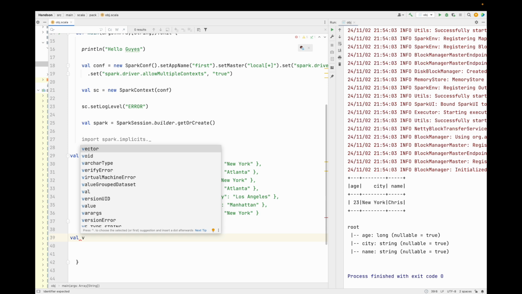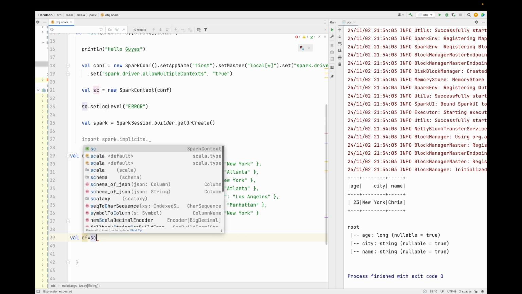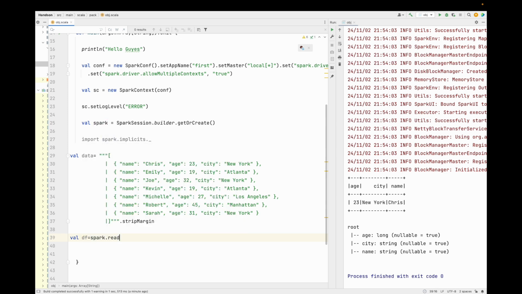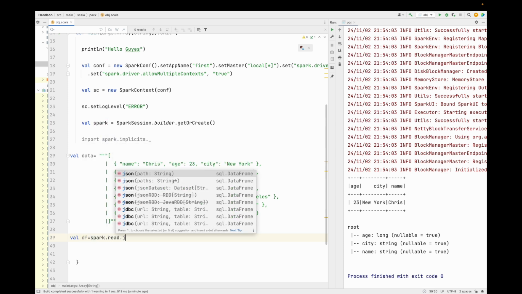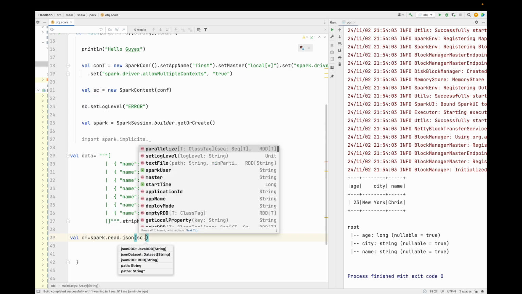We are going to convert this list, or RDD, to a data frame. So spark.read.json, and we convert this RDD to a data frame.